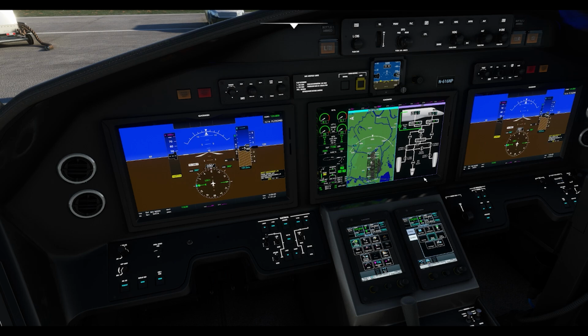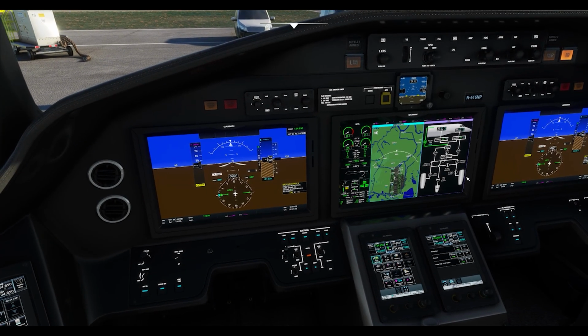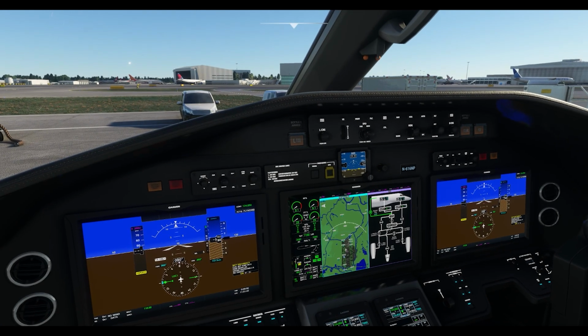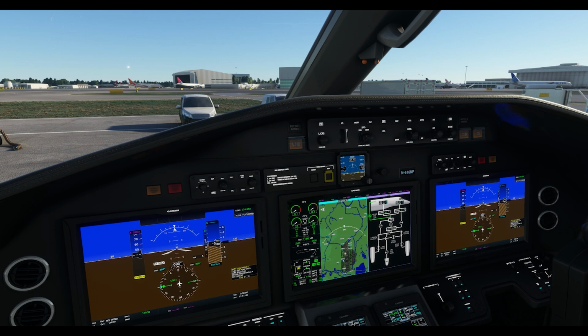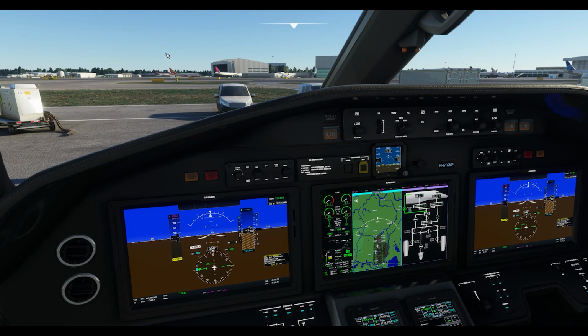APU start, so I do know how to do this. Now let's go to controls, exterior lights, make sure our navigation lights are on, which they are, and then we can go to start on the APU. And we can see down here the APU data, it's just running up. It looks like 27 right's currently in use for landing.